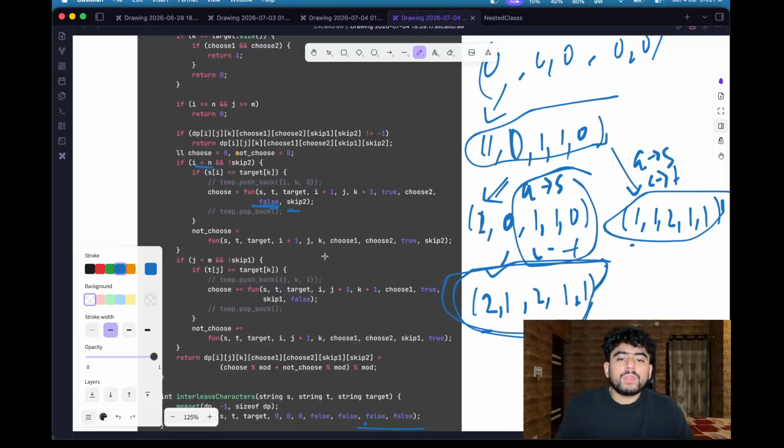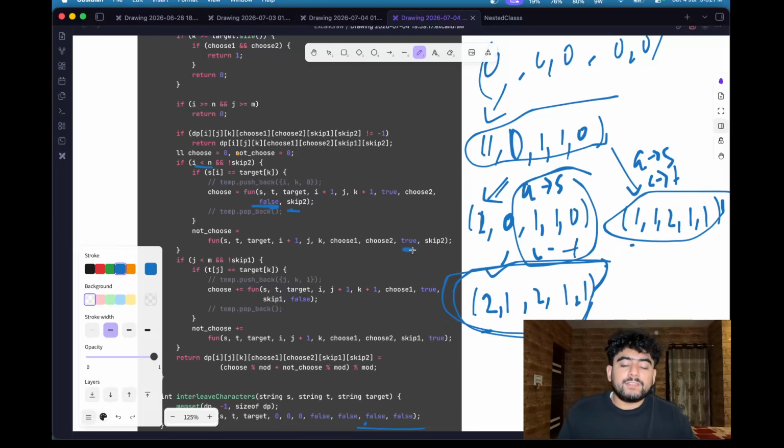And if I don't choose, I am making skip one true. If skip one is true, we will not explore the path for the string T.